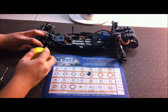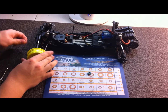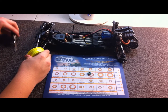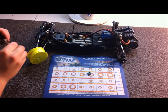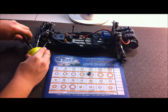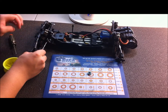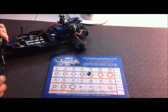put our wheel back on, take our screw, our 2mm Allen wrench, and just screw all these parts back together. Screw them all together again. Once you have all those parts together, we're going to move on to our rear end. That is how you replace the bearings on the front hub.